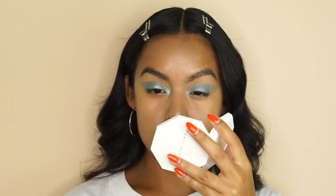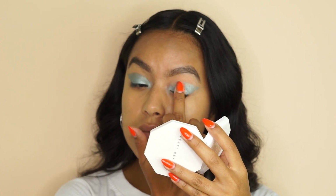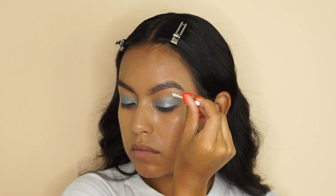And this shadow is so beautiful. It's like an icy blue, almost like a periwinkle color with a silver sparkle to it. It's really, really beautiful. And here we go again, cleaning out the overall shape with a wet Q-tip.